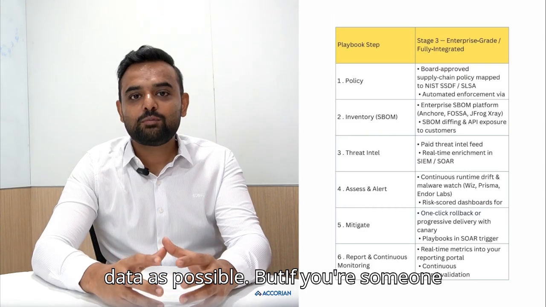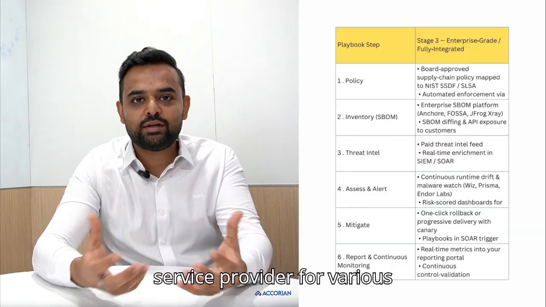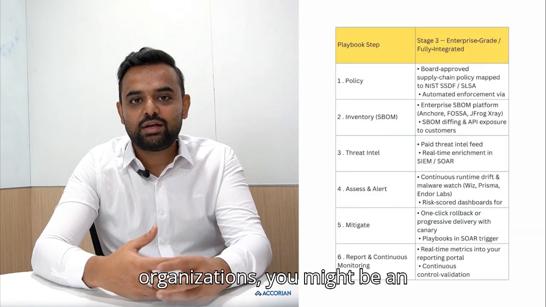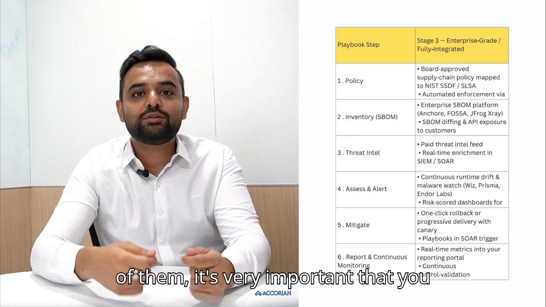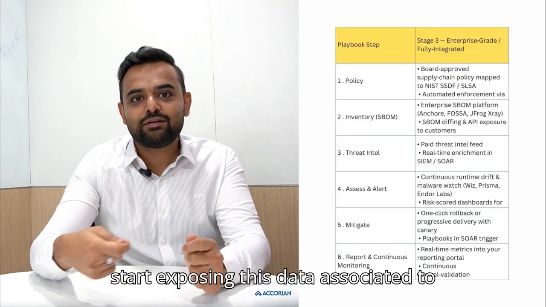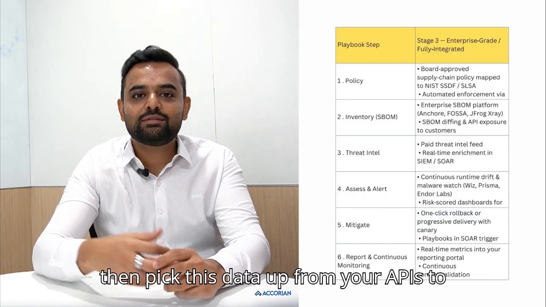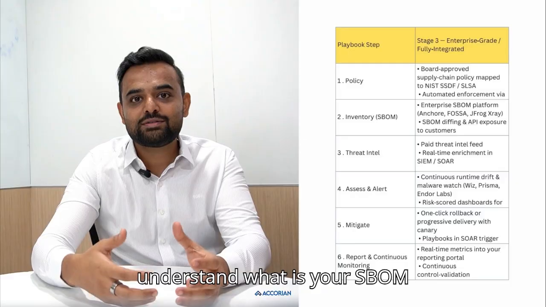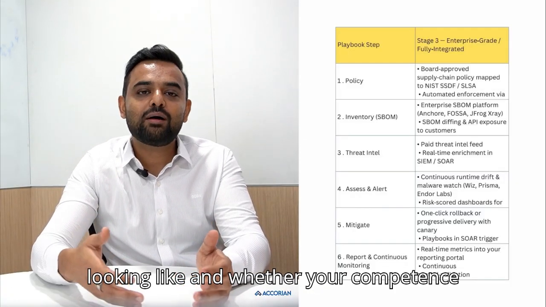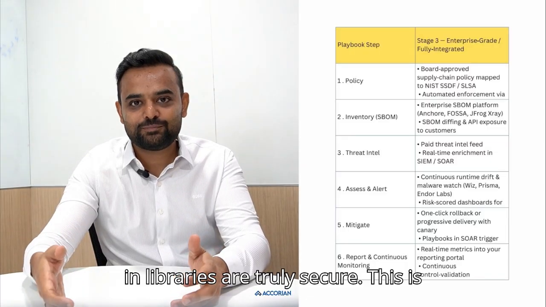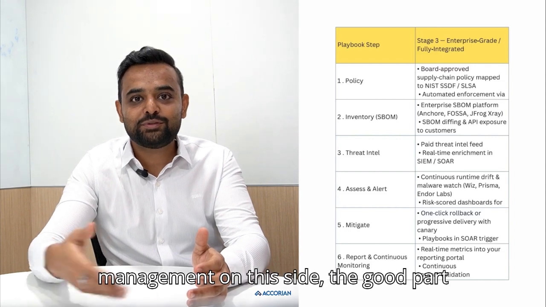But if you're someone who's in the SaaS space, or you're a service provider for various organizations, right? You might be an application service provider, the likes of them. It's very important that you start exposing this data associated to SBOM to your customers, who can then pick this data up from your APIs to understand what is your SBOM looking like and whether your components and libraries are truly secure. This is the final level of third-party risk management on this side.